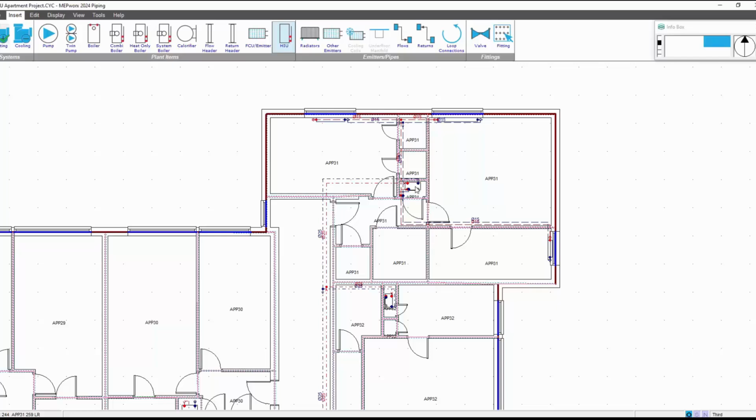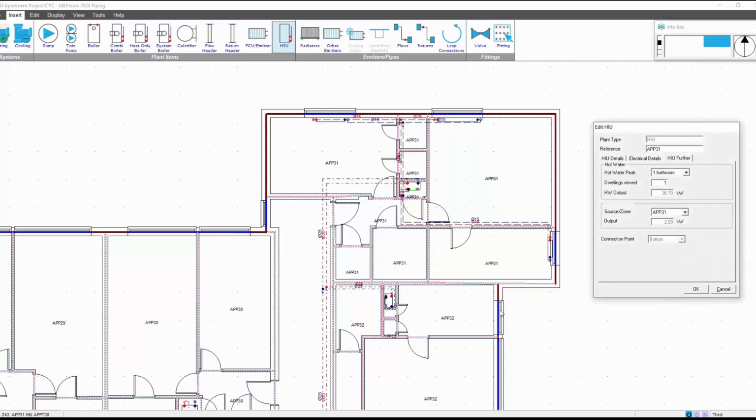I'll just go into an existing one. So this gives us the dialog box where we enter the information. Based on the codes of practice, COP1, there are tables which determine the hot water output based on the number of appliances for 1 bathroom, 2 bathrooms, 3 bathrooms, or a single outlet, or an entered value. You select the item you want in line with the codes of practice, or you can enter your own value here. So we'll assume this is a single bathroom.